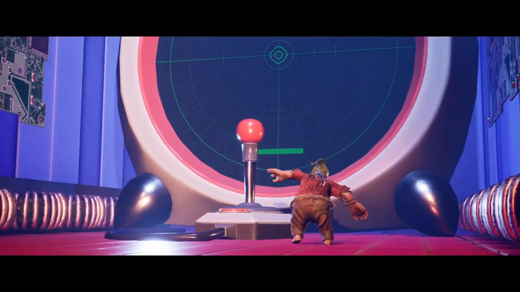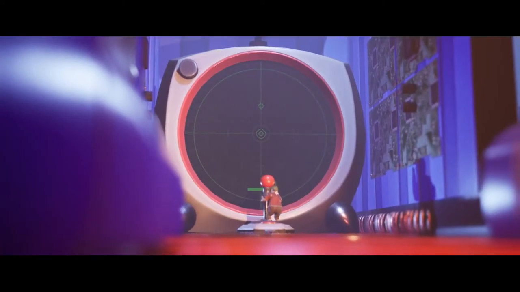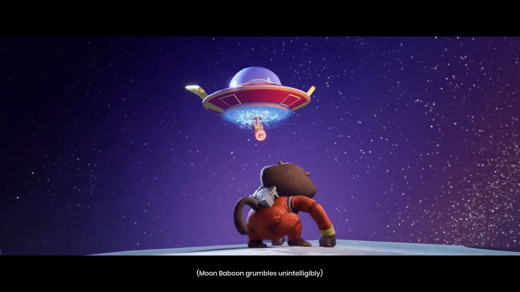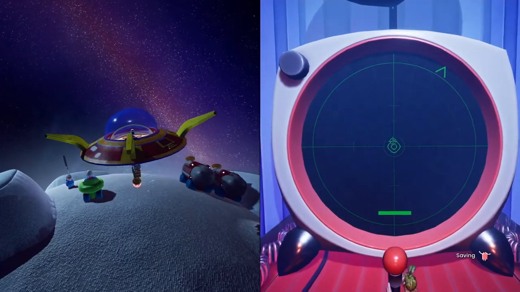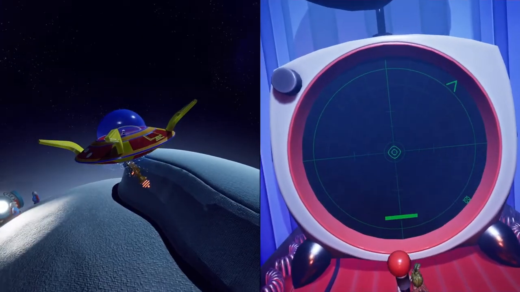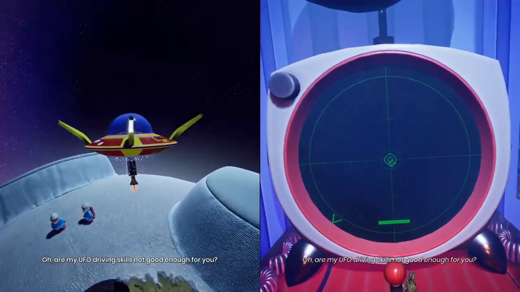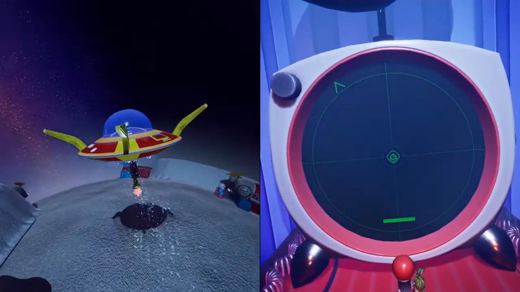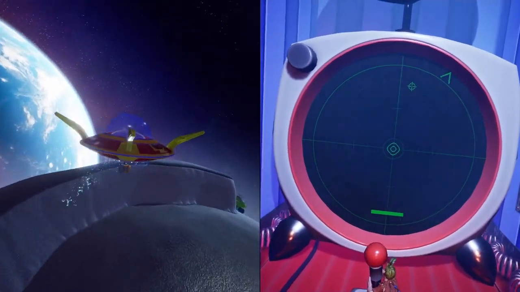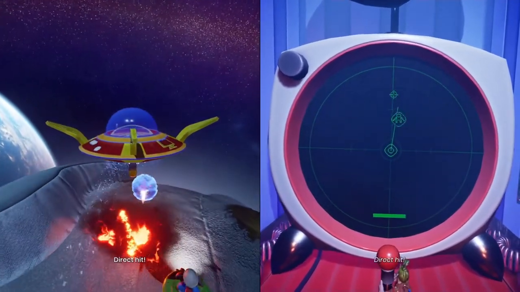Oh, Ari! Oh my god. Yeah, just trust me. Keep me in sight. I'm gonna kill Baboon. He's defenseless even. Where is he? I don't even see him. What? Where is he? Oh, okay, wait. Your thing says... Yeah, right. Up, right, up, right. Oh, there he is. I see him. There we go.